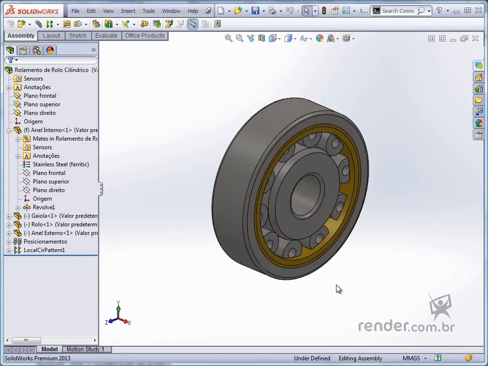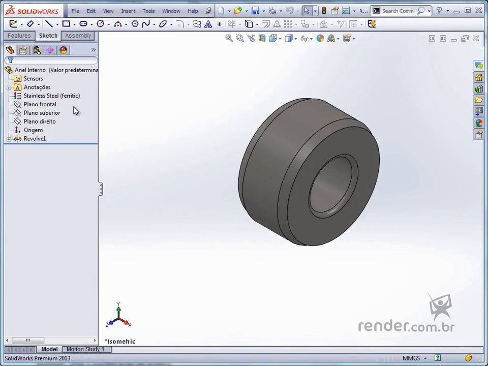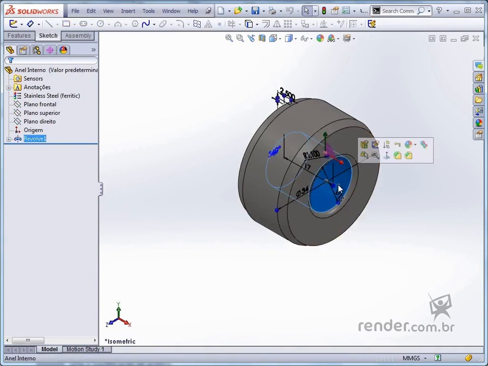Now let's open this part to see if the change has been extended to the part file. We select the component and click on Open Part. Note, the change was made to the part file.